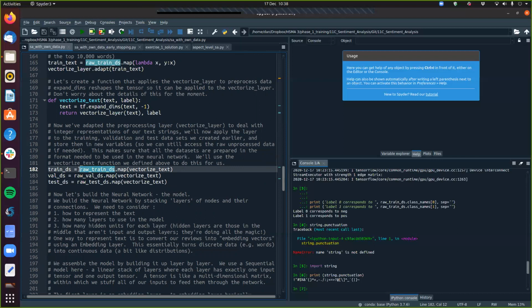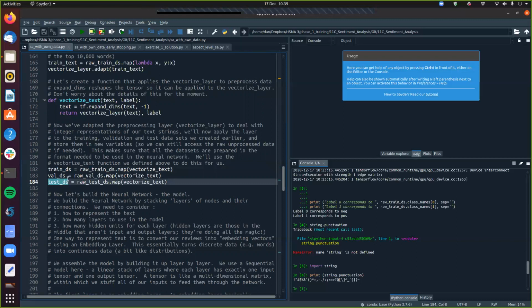So that will be our raw reviews before they've been cleaned up and turned into numbers. But then we're going to use the map on the vectorized text to say, given this mapping that you've now worked out for assigning this word to this number, make that happen for the training set, the validation set, and the test set, so they all get converted into numbers. And we'll store these in these separate sets here. So train DS, val DS, test DS.